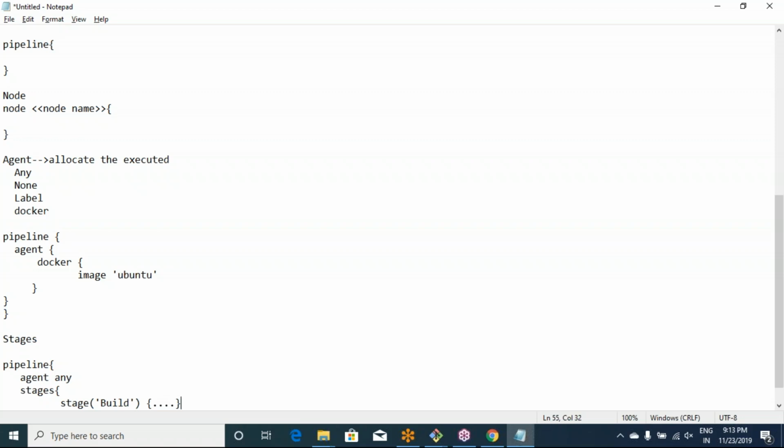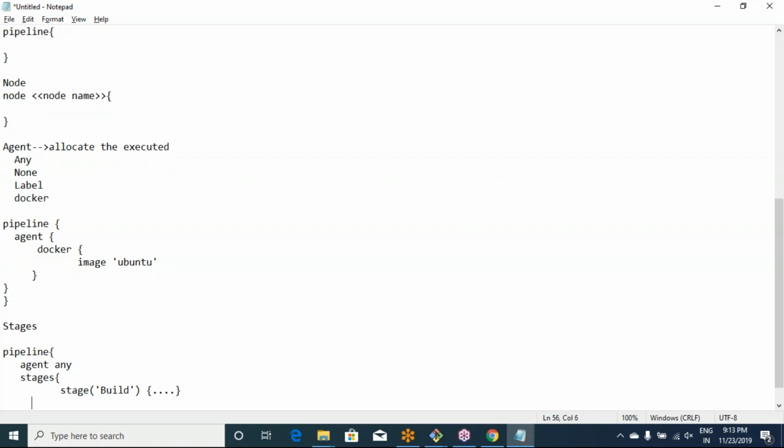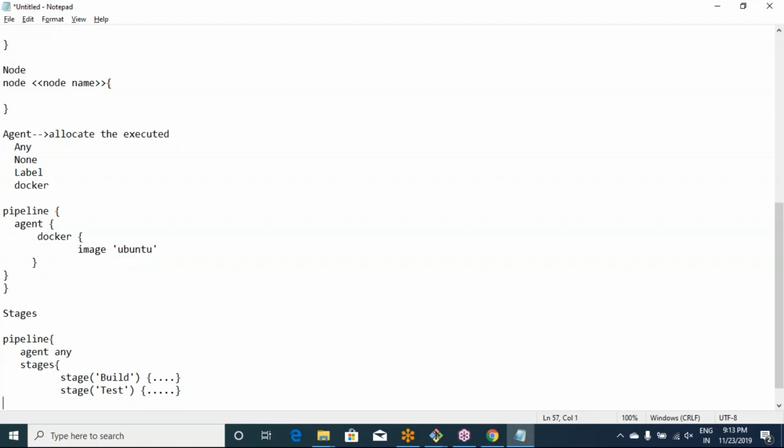Curly braces close, and then we have the stage which we call, say, test, where you will have the testing code, curly braces, and so on. This way we define the staging, quality assurance, and these are user defined, right? So all these stages are user defined.